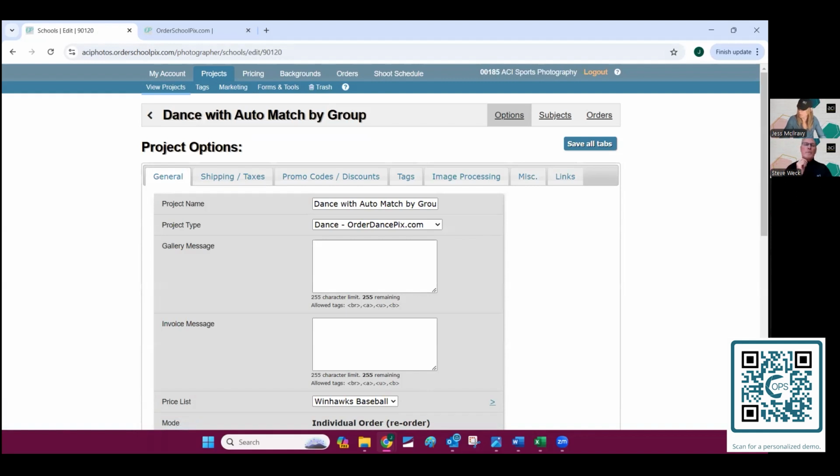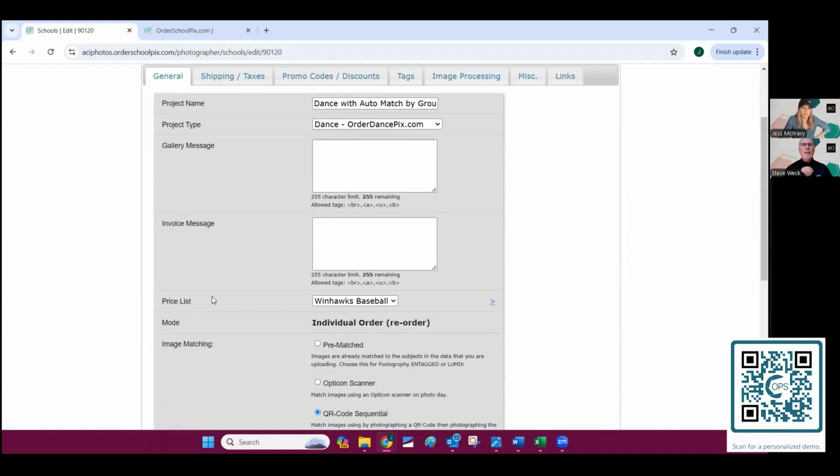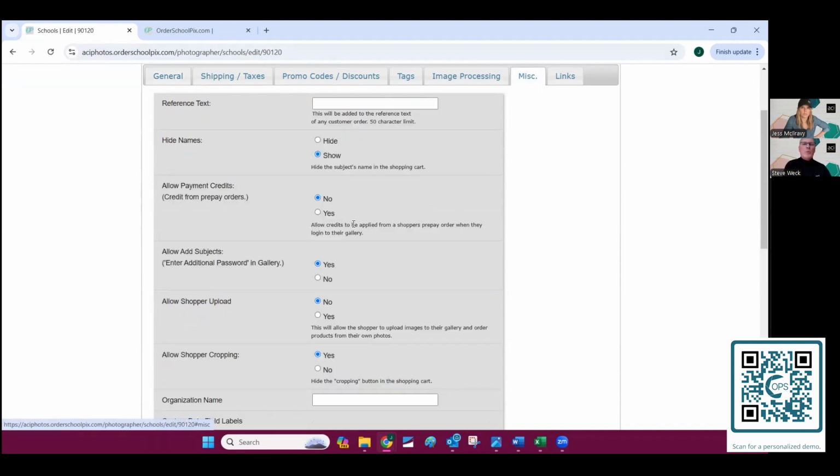So you can charge a session fee and a prepay. Mom pays that session fee by the number of outfits that she wants to buy from. And then $15 per. She buys 3 outfits. That's $45 she spent on session fees. Then you can apply that credit back to her when she logs into the batch and sees her images. She's working against a $45 credit in that case. So she's going to get that money back. We have studios doing that a lot with the dance schools. Pretty cool little feature.